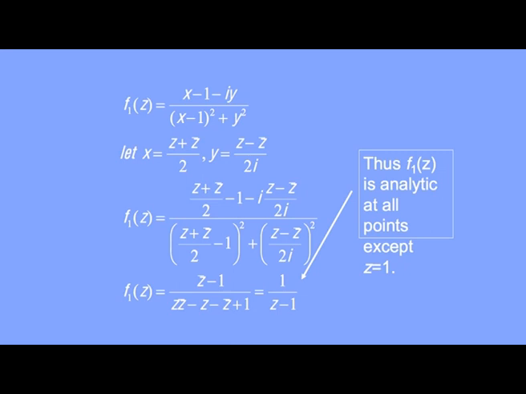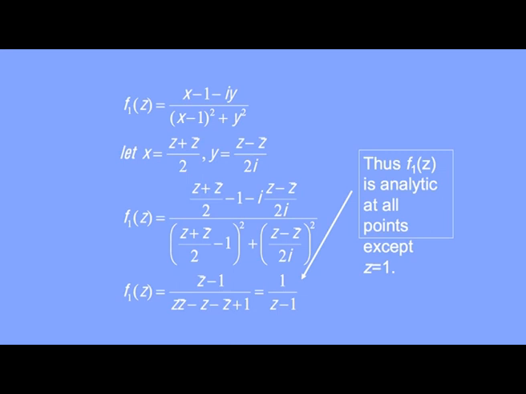See, if x plus iy is z, what is your z bar? X minus iy. So, I add those two, what do you get? Z plus z bar is equal to 2x. So, what is your x? X is nothing but z plus z bar by 2. In the same way, if I subtract those two equations, what do I get? Z minus z bar is equal to 2iy. So, what is y? Y is nothing but z minus z bar by 2i. So, let me substitute these values. See, what am I trying to do?